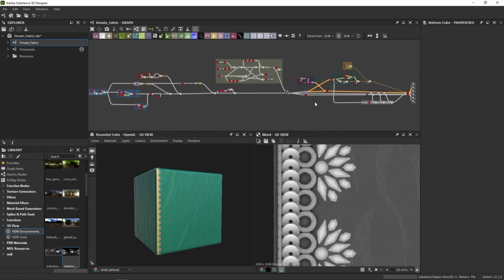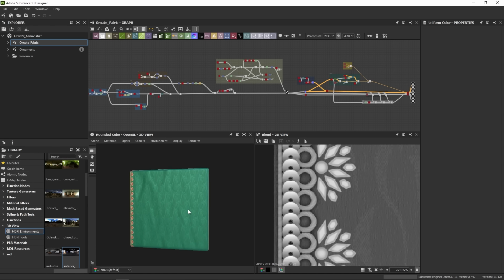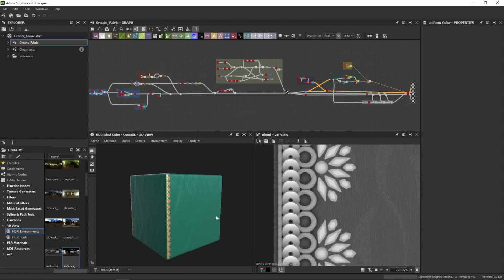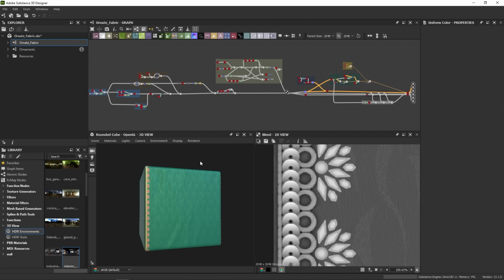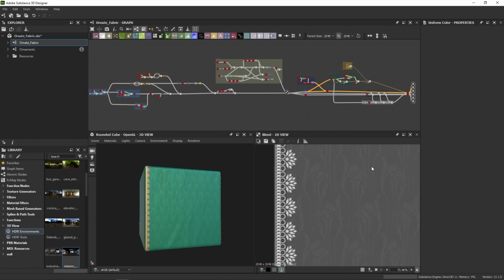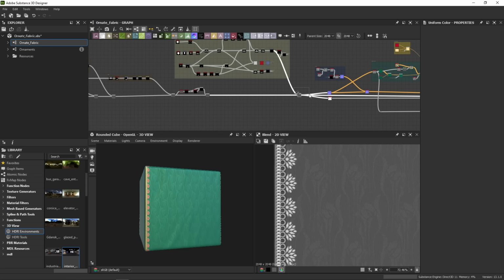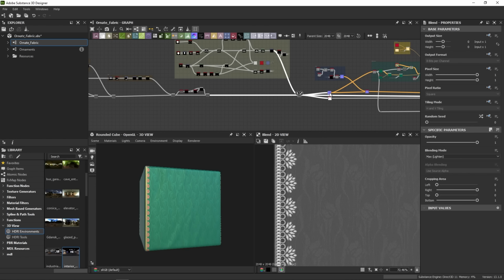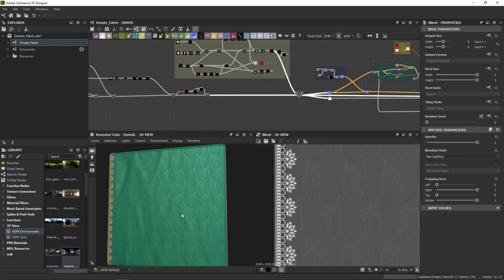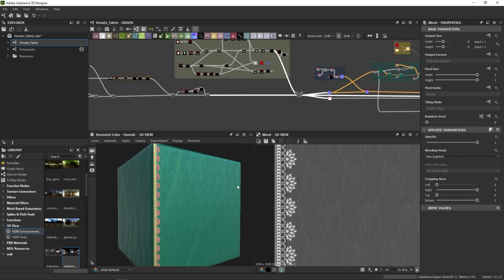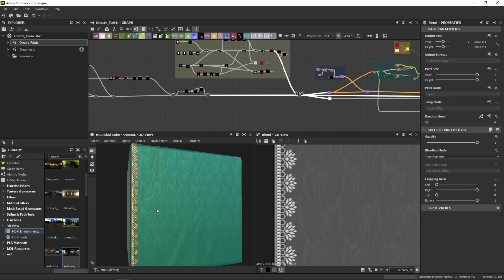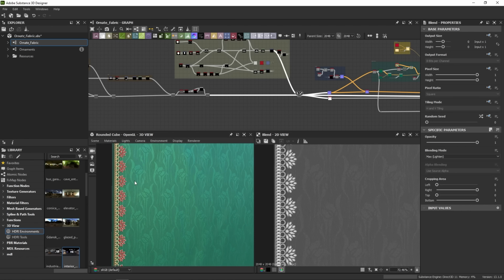Before we wrap up this fabric material, I like to add two more things to make it a bit more interesting. One of them is displacement. Now, we've touched upon this in the beginning of this course when I told you that height could mean different things. In the broader sense, the height map is just that grayscale image we've been building for most of the episodes, and that feeds into the normal node. So what we see on our model right now is not the height, but just the normal map. But when it comes to displaying the height itself, what we actually mean by that is displacement.